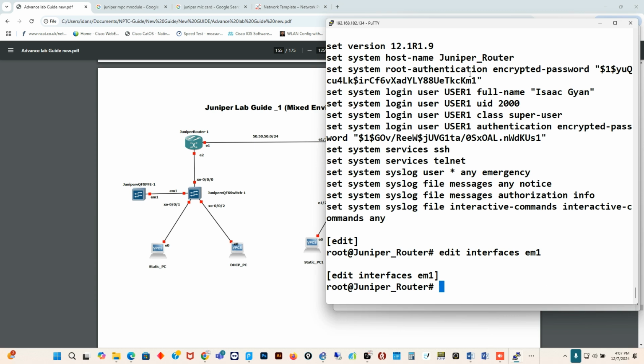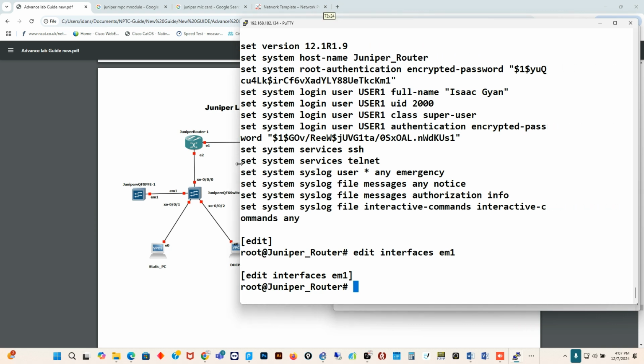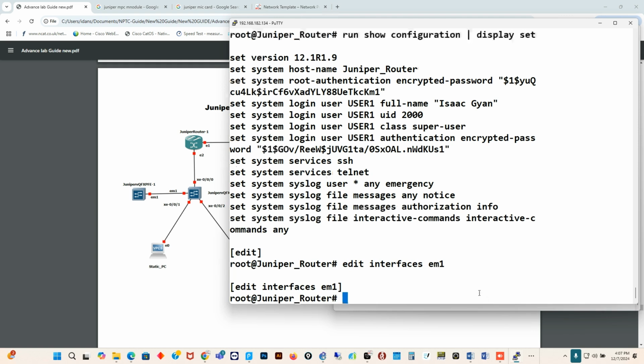So now we are going to set the description. And let me make this bigger so that you can understand well. Now we are in this mode, so whatever we are doing is applying on this. Are you all getting what I'm saying? So right now, what can we do? We can set description, which means that we are describing the interface. You can't just type description as we did under IOS. So you have to say set description, and this is going to Cisco router.